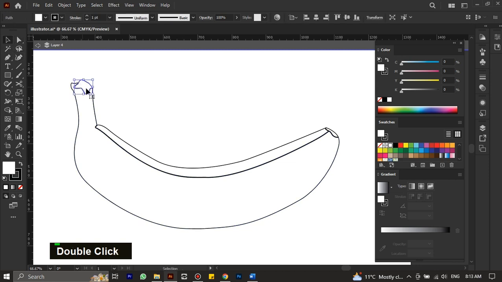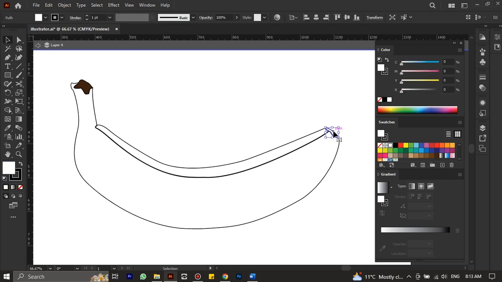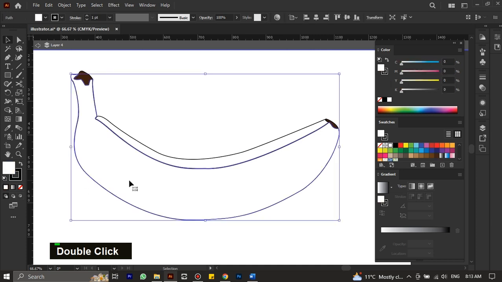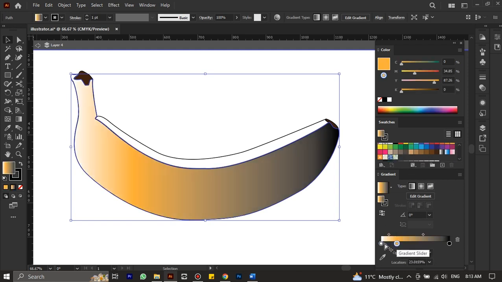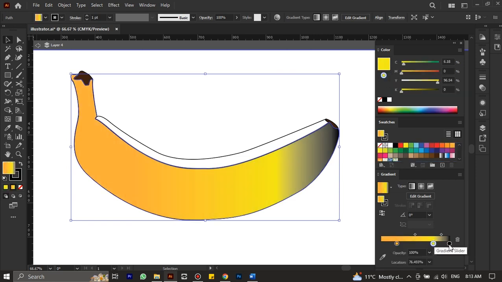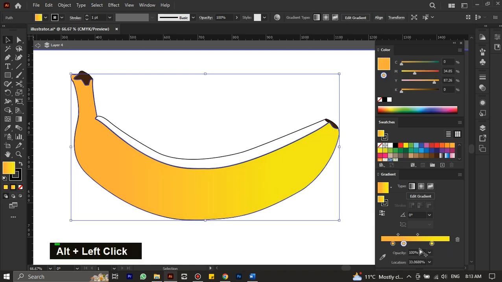Select this top shape and make it dark brown. Apply same color on the bottom shape. Select the shape. Go to the Gradients panel. Click here and you can see Grayscale Gradient is applied. Now choose Color from Swatches and drag it down to this panel. Remove White color. Choose Yellow color from the swatches and drag it to Gradient panel. Now remove Black color too. Get rid of Yellow color, it has created too much contrast. Instead use Alt key to copy color we have.